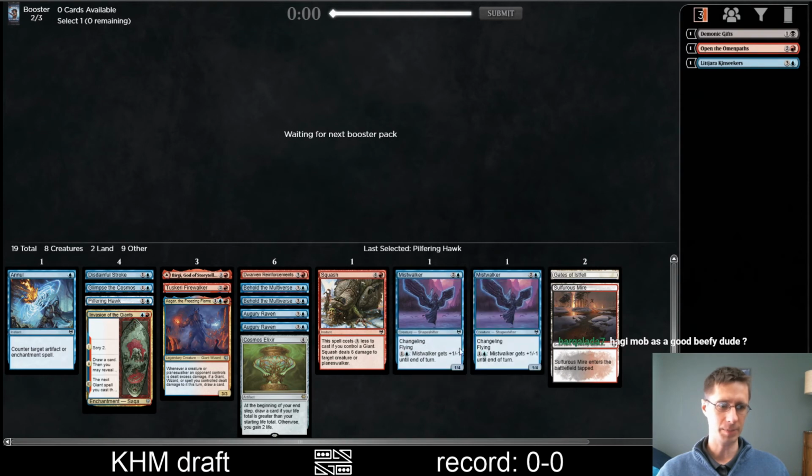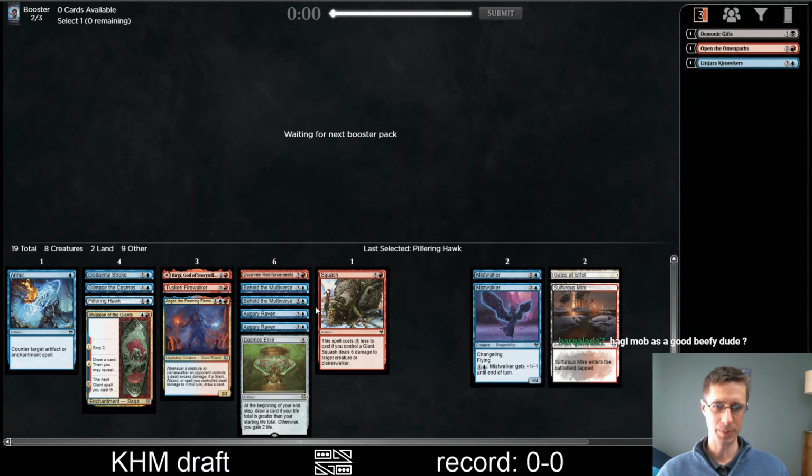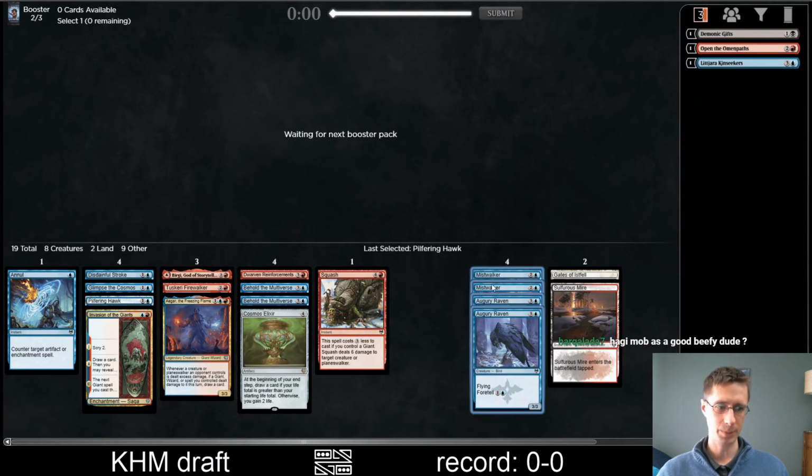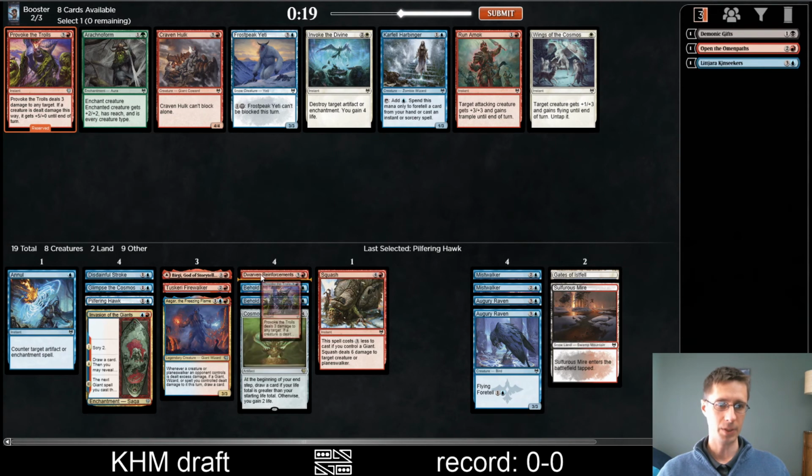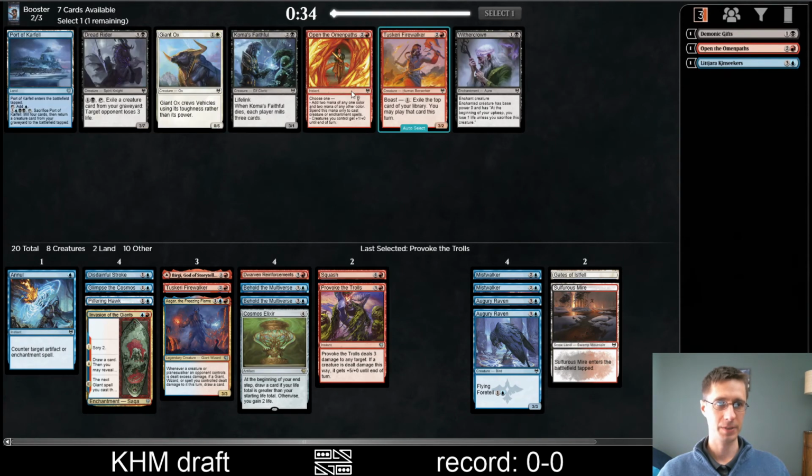I think we're going to be better off just with our Mistwalkers and Ravens. We've already got a lot of pressure to put on. Right now, I'm looking for the efficient small stuff. Ooh, Provoke the Trolls. That's good for a lot of reasons. Many reasons. Not much of our stuff survives it. But overall, I think it's going to be good here.